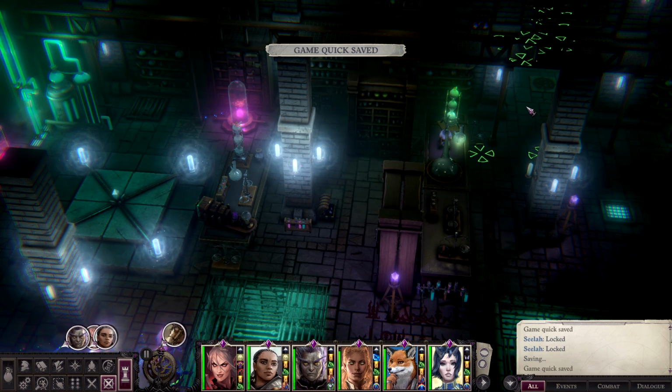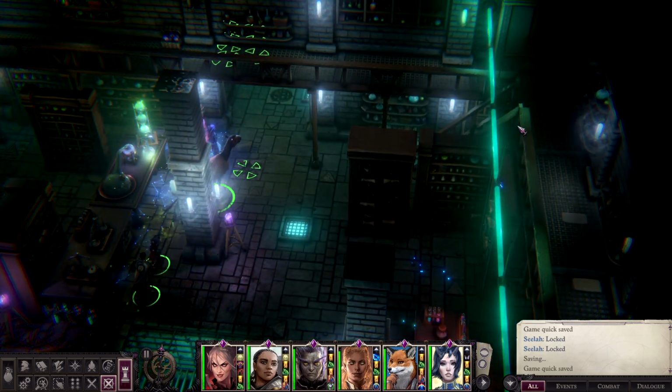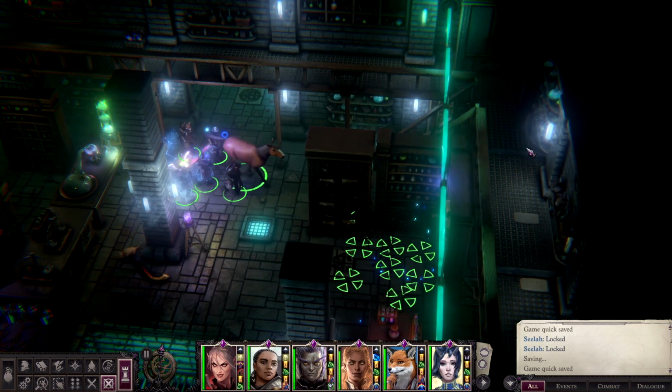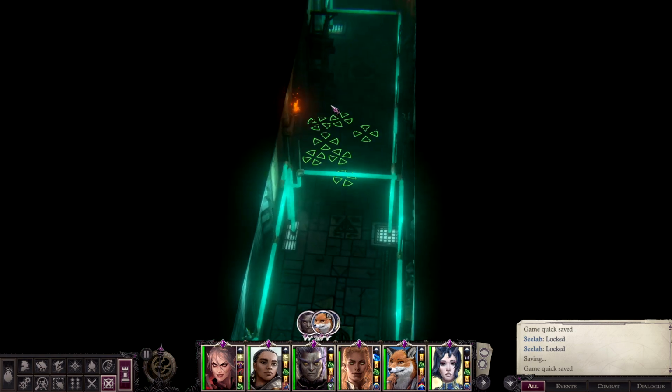Quick save. Seems to be suggesting people would go up there. I'm just interested in how that's going to happen. Can we... Yeah, there's no way up to the second floor here. Those stairs do not work. Okay. Fine.